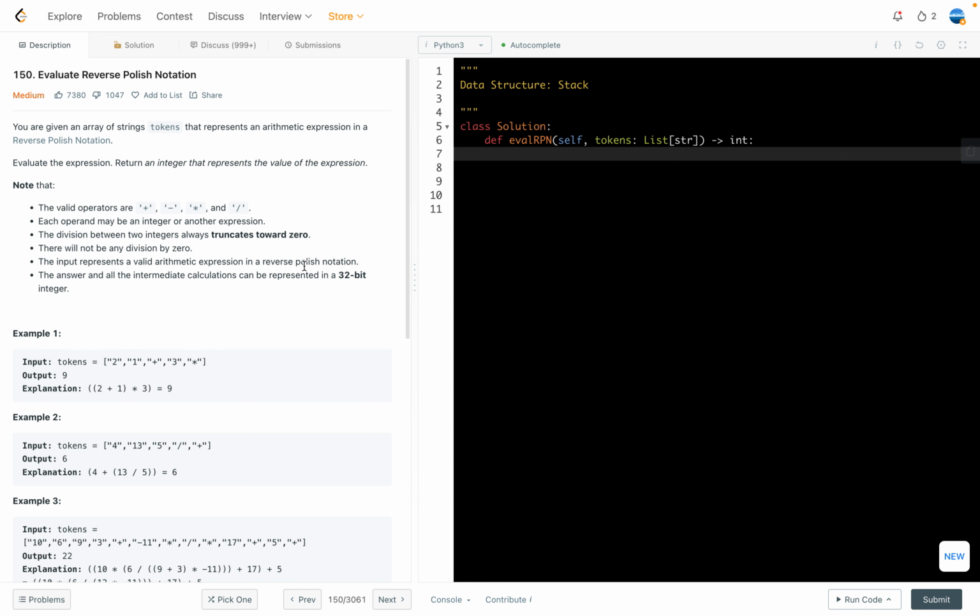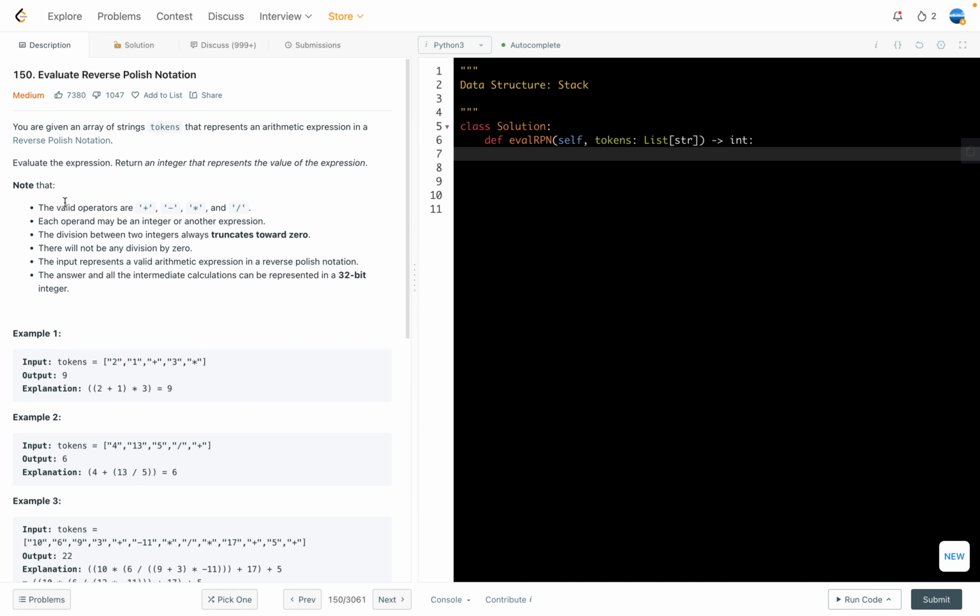In this video, we are going to look at problem 150, evaluate reverse polish notation. Here, our main purpose is to demonstrate the use of the stack data structure. So actually, this is a very classic problem. Our plan will be the following. First, we're going to digest the problem requirement, and then we explain how to do the coding.